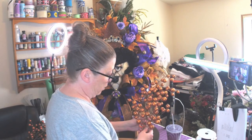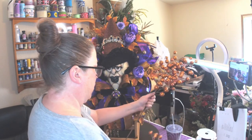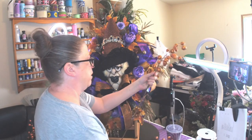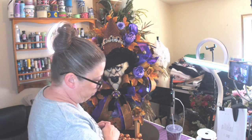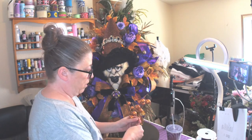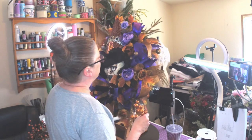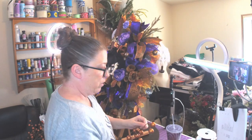You were right there a second ago, and now you don't want to go back in there. Okay, let's see here. It's looking awesome. All right, let's put some of these purple berries in there. I can get them untangled, because you can really separate these. Let's see. I might need one more. I can get four out of one, or five, excuse me. Maybe six. These are all layered as well.